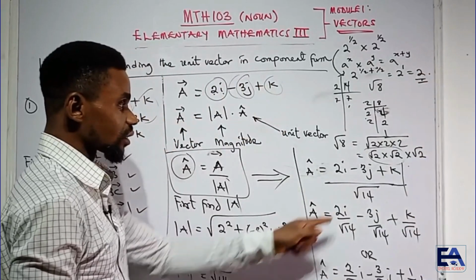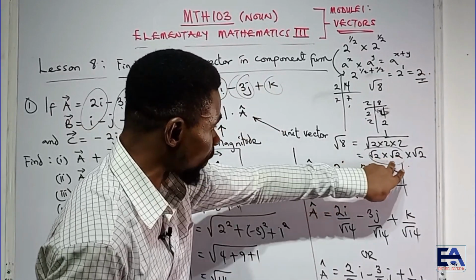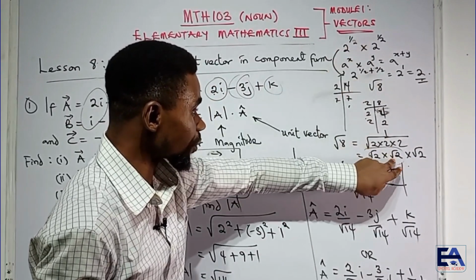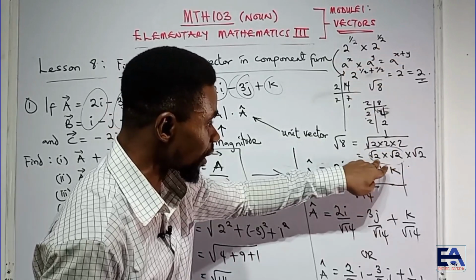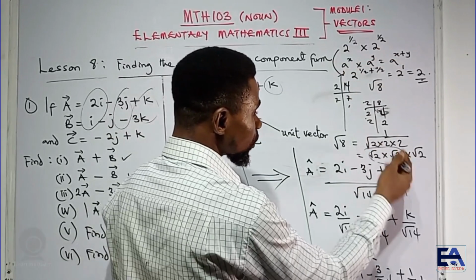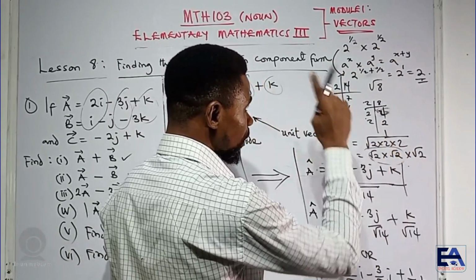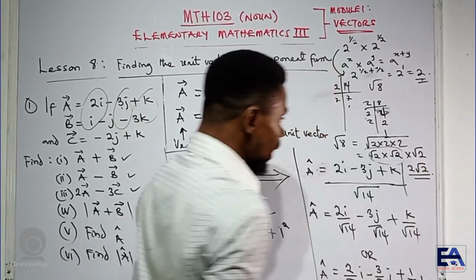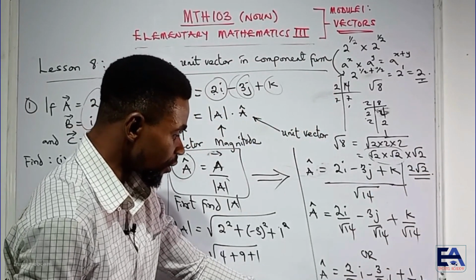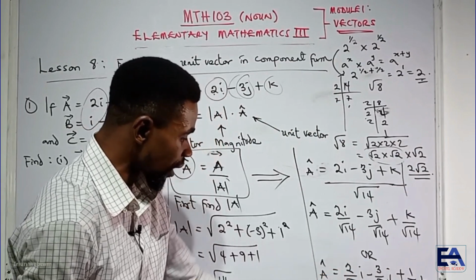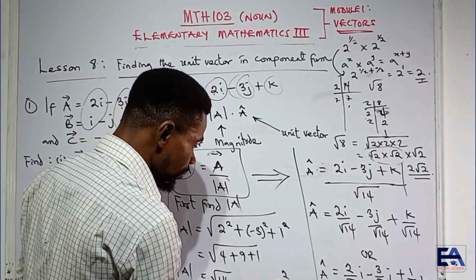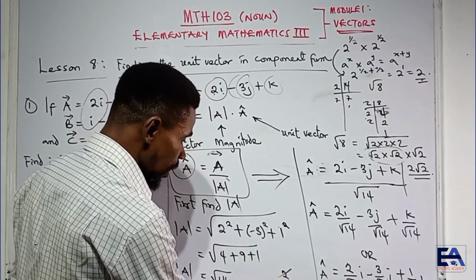So law of indices, that's the law that affects this, because the square root of 2 is the same thing as 2 raised power half. So the square root of 2 again, 2 raised power half. So when the two of them multiply each other, the result is just that the root will disappear, only one 2 will stay. So we have 2 root 2, that's the answer. So that 2 root 2 would have been here, 2 root 2, then this one will cancel this. So it would have been like 2 over 2 root 2. Okay, then these two cancel, so we have 1 over root 2.